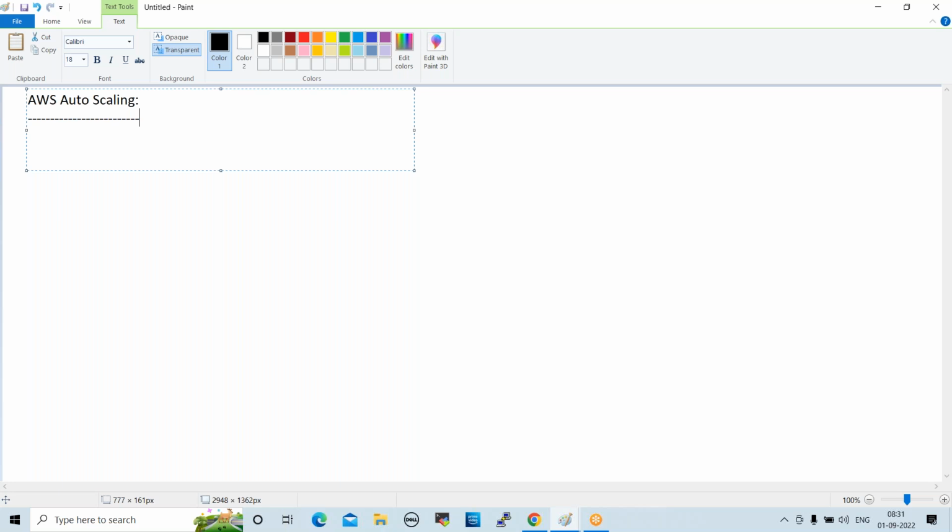Whenever more hits and more requests are coming in, auto scaling automatically adds resources, servers, to maintain the load balance, right? Auto scaling will help you maintain your application up and running fine 24/7. The application will not go down anywhere when auto scaling is enabled. Automatically it will scale up servers and scale down servers. Got it? Any questions here?